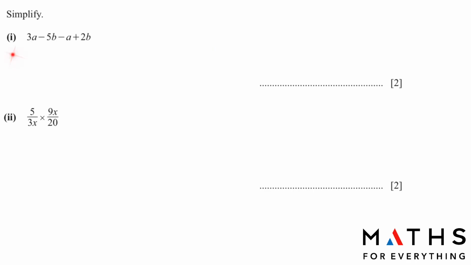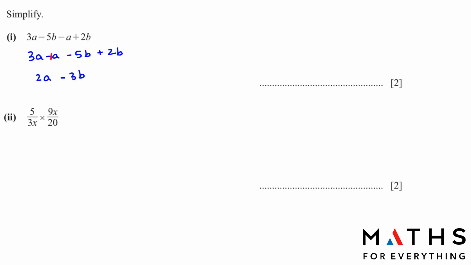The next question we have to simplify. So we are going to write down the like terms together. The A with the A. So 3A minus A, and the B with the B. No changing of signs or anything. Now, if there is nothing written before a variable, it means there is a 1. So 3a minus 1a will give us 2a. And negative 5 plus 2 will give us negative 3b.